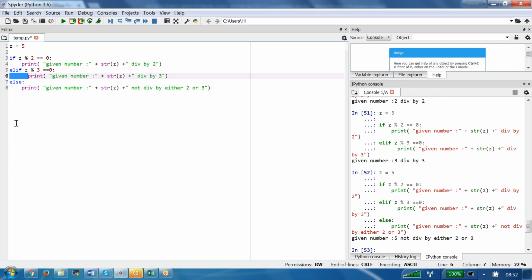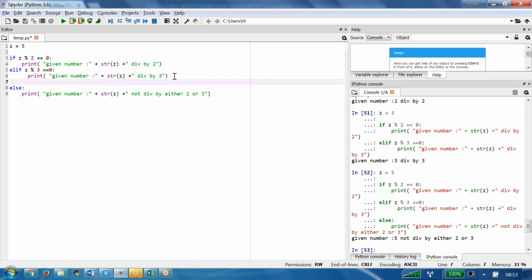However, the standard way is 4 spaces. If 4 spaces are available like this, then the system will understand this is part of this block. Even if you didn't write it, the system automatically takes it. That is called indent. The technical word is indent. Indent means 4 spaces.